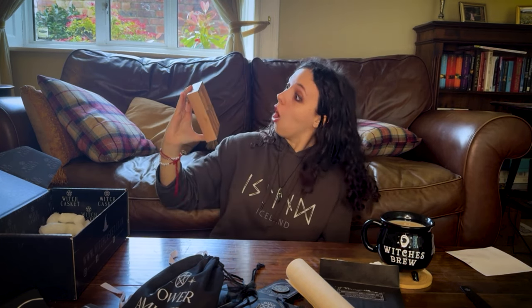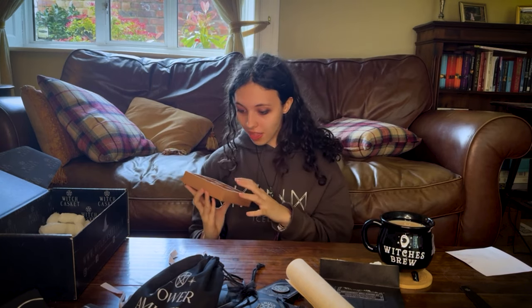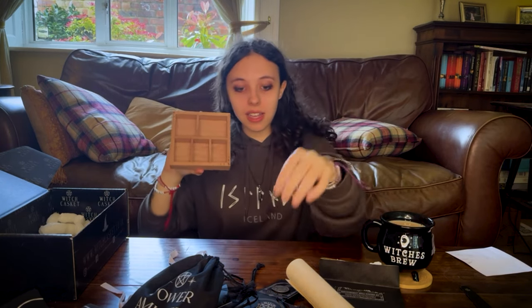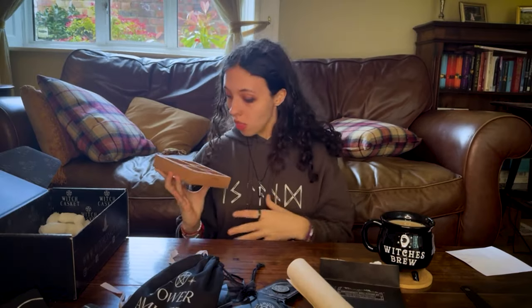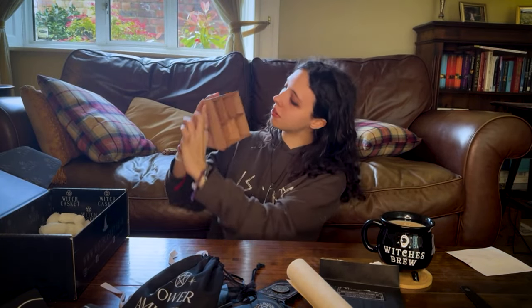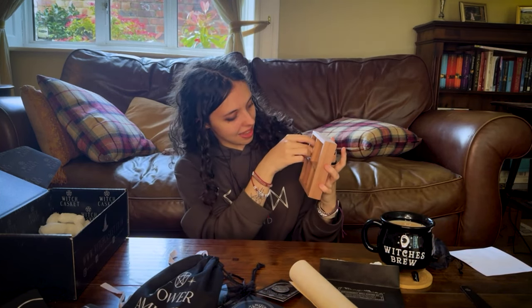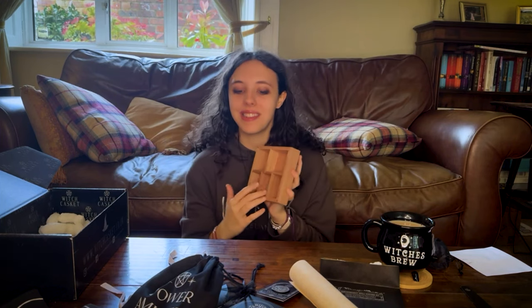So we've got one last item. It's currently destroying an ice cream box. And he's trying to shred it up. Oh my God, it's shelves. Oh my God. That's so cool. Like I can put my little, oh my God, I love it. Got little stars in the corner and I can put my little crystals in it. I have more places to store things. I'm so happy. That is so cool.